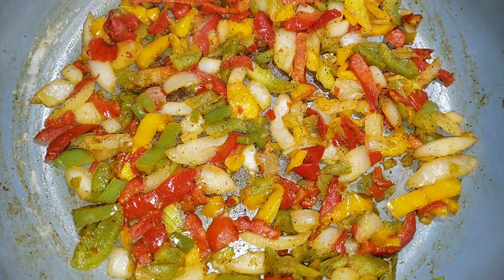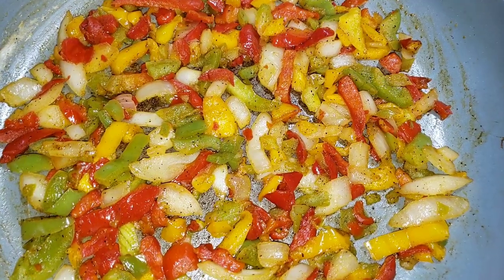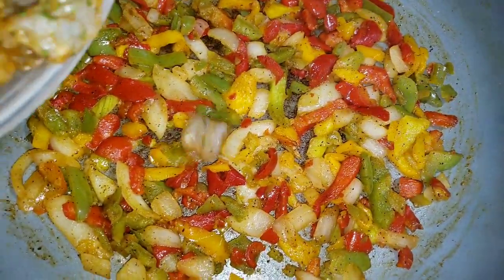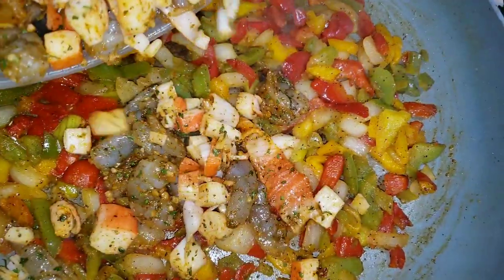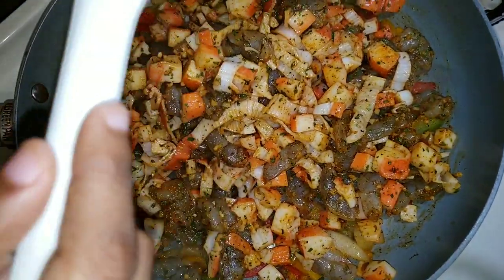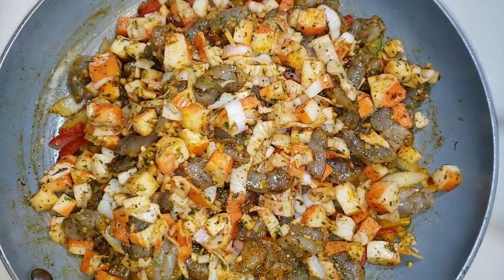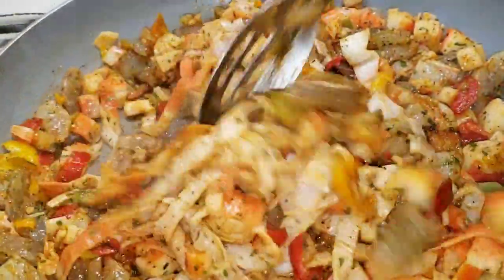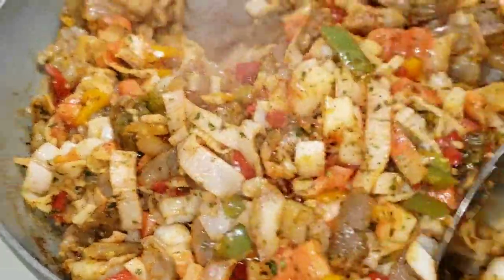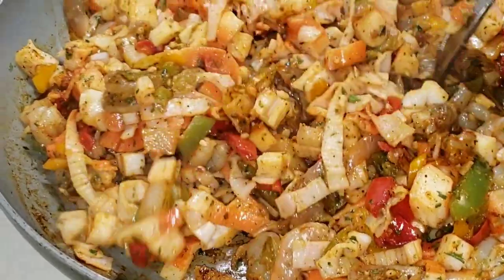As you can see they have cooked down, they are sizzling. Now we're going to add our seafood. I have my little sous chef in here helping me y'all, so go ahead. Don't make a mess — be careful, we don't want to waste anything. Oh, look how good that looks! It's going to take no time for the shrimp to cook. This imitation crab meat is very, very delicate so you've got to be careful with it. We're basically cooking this just enough to cook the shrimp.